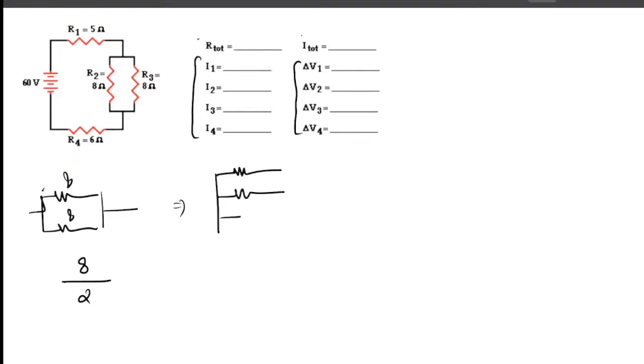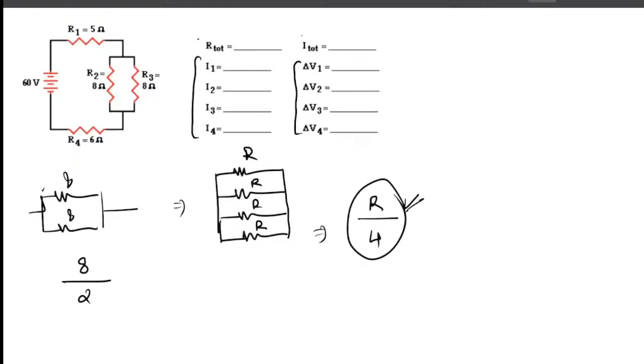For example, if 4 resistors are provided over here with the same resistance R, the answer is going to be R, which is the resistance of a single resistor, divided by the total number of resistances, which is 4. So this is our simple formulation. This could be very helpful in your 10th class as well, and in your upcoming classes as well.